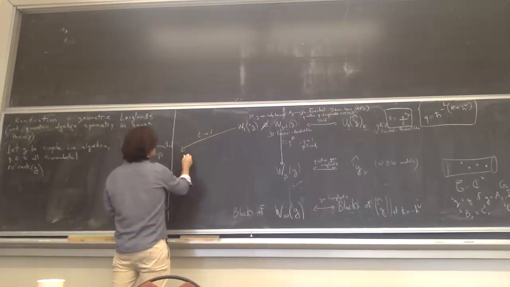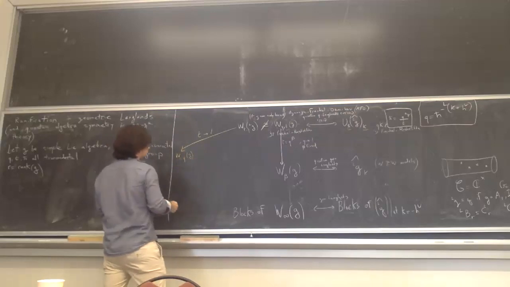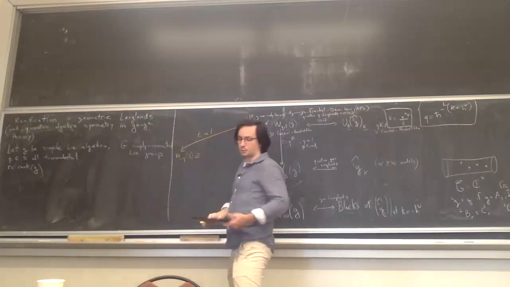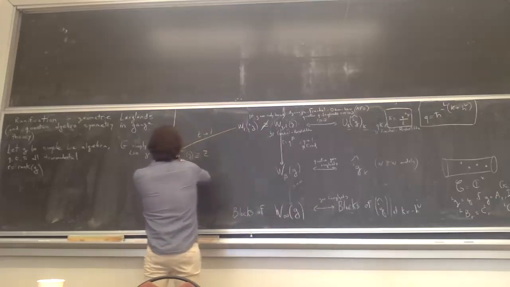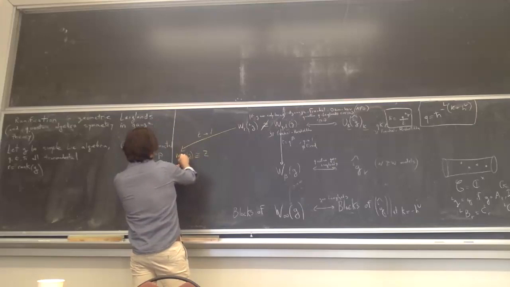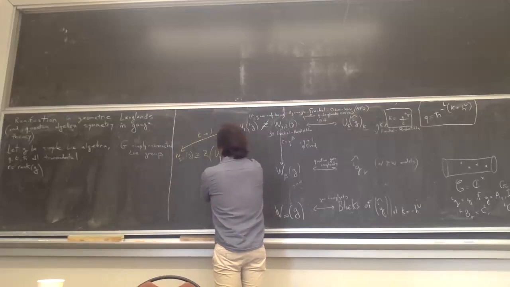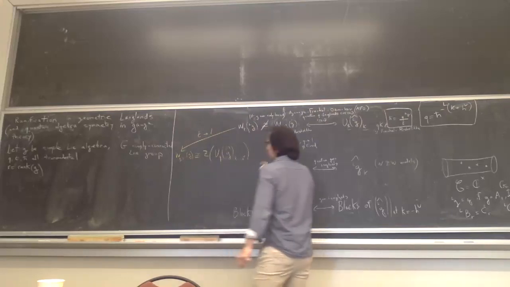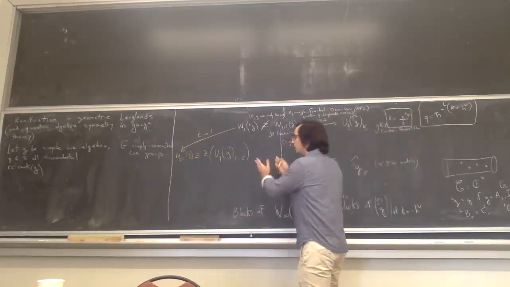And so if T is 1, you get W1Q of G. And so this is isomorphic to the center. Oh, I should be careful. I should write Q1. And this is isomorphic to the center of the quantum affine algebra G, not Langlands dual, at critical level. So that's one such statement. That's one of the key results.